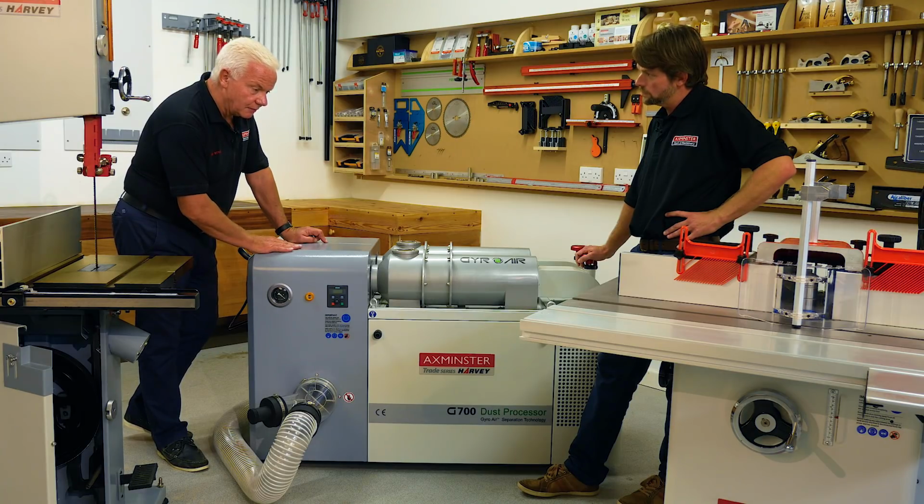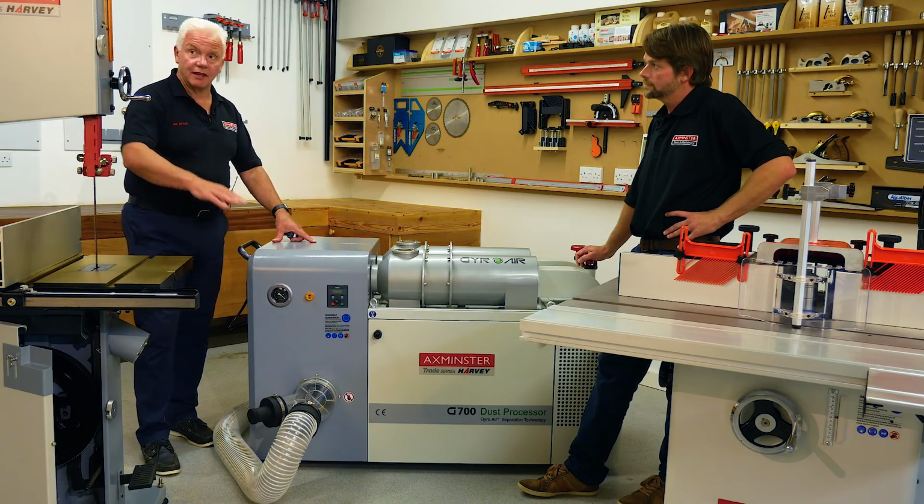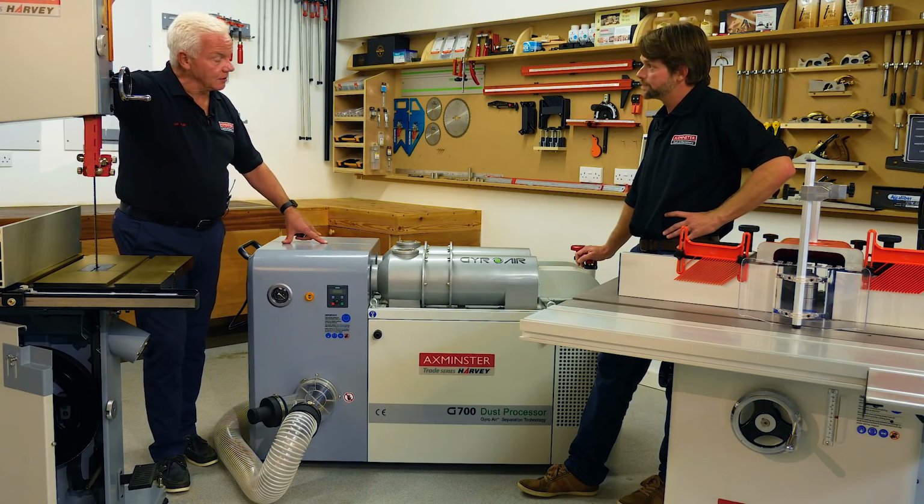It's a low noise device. This machine at full running is 61 decibels, which is something in the region of 9 decibels quieter than a bandsaw. That's quite considerable. These are known to drone on rather.